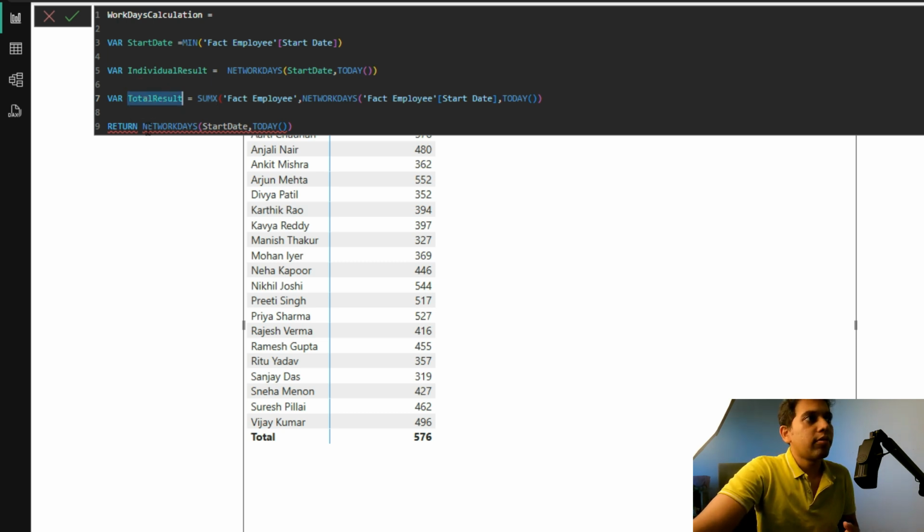So what we need to add now is just an IF condition. We need to check if there is an employee, give me the individual result, or if there is a total, then give me the total result. That can be achieved by adding IF HASONEVALUE.